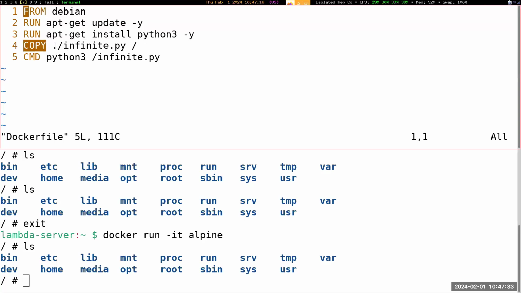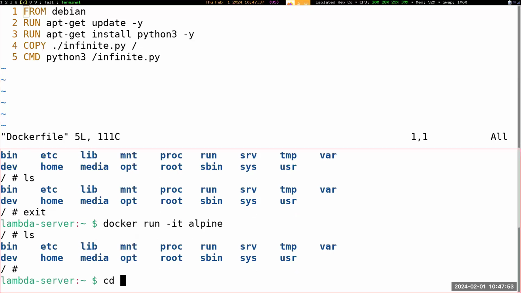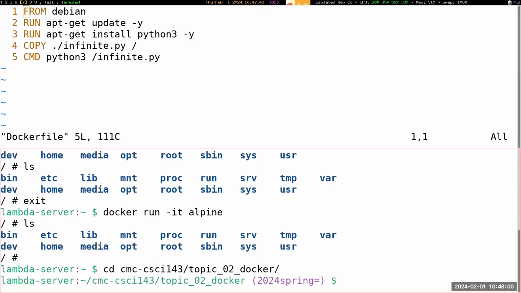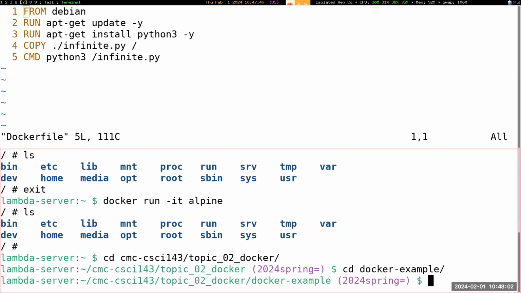This copy command copies information from your current folder into the image, into the source of future containers that will be started, and then this command down here is what happens when you run the docker run command. It's a lot of stuff to take in. That's okay if you didn't fully take all that in at this point, but we'll see an example of that next, how you actually use the Docker image.